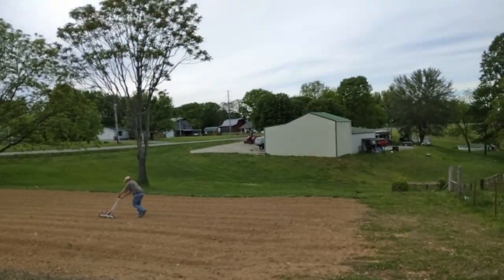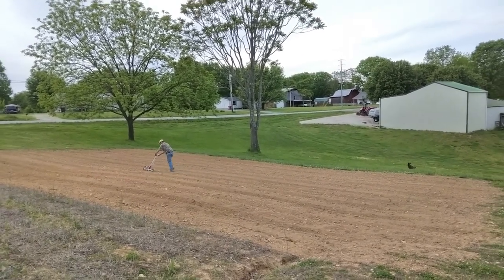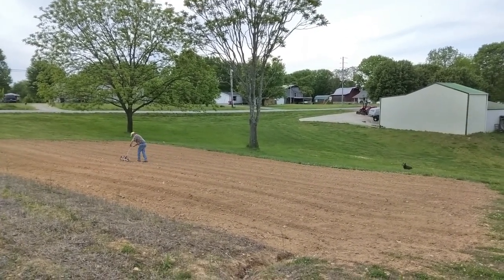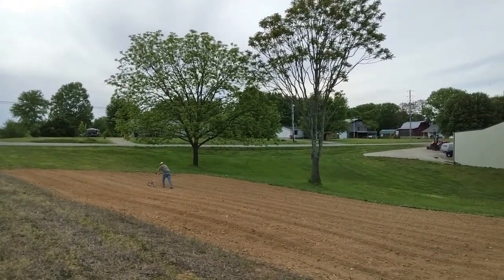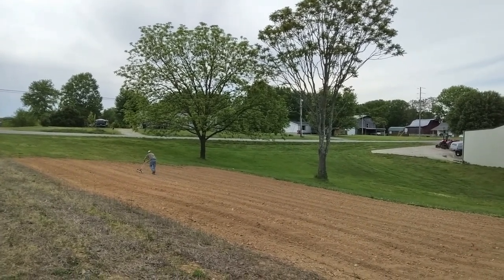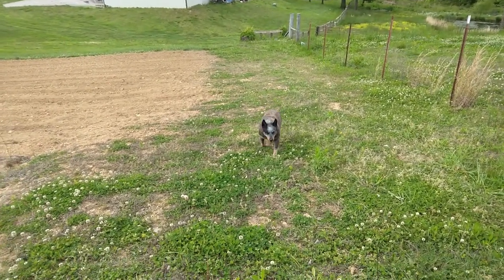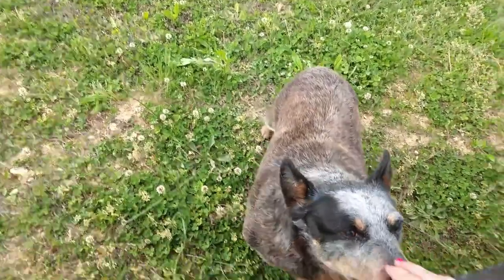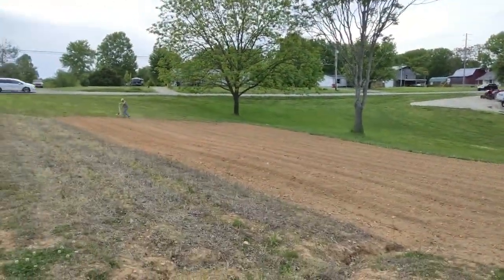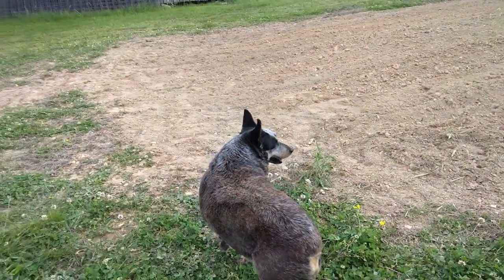Hey, Ginger. What you doing, girl? You gonna help us plant the garden? You gonna do some planting? Come here. You want to make sure we're doing it right? Rows look straight.